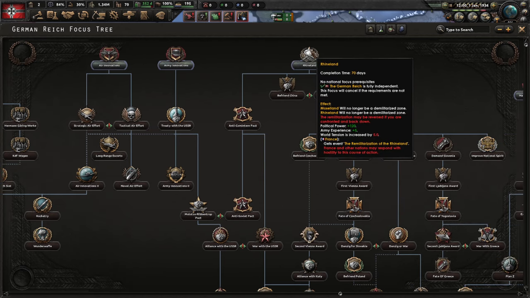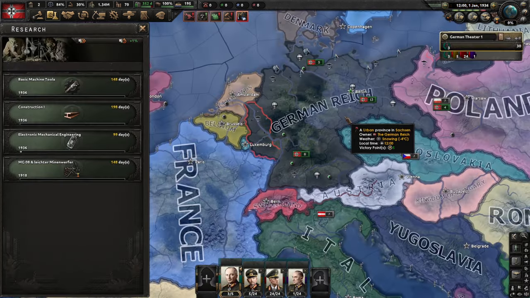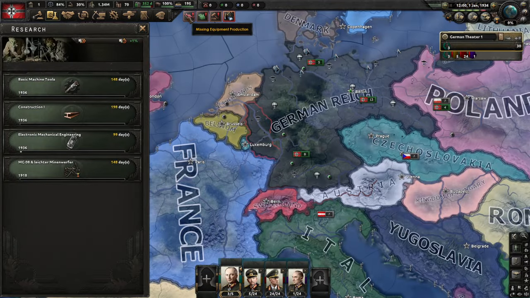Now, starting out, I'm going to show you a technique that I spearheaded that is going to be ahistorical, but it's incredibly beginner friendly, because what you're going to be able to do is propagate war quickly and steal equipment from your neighbors instead of building it yourself. So we'll go ahead and go Rhineland first.